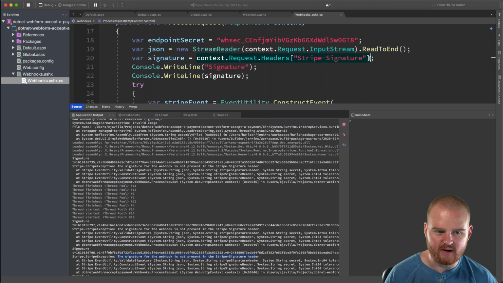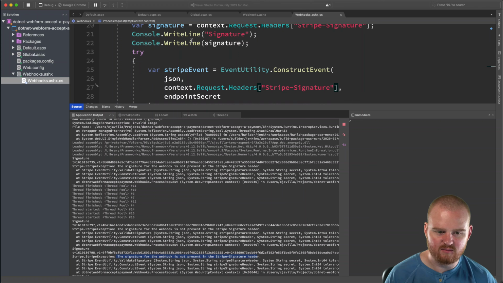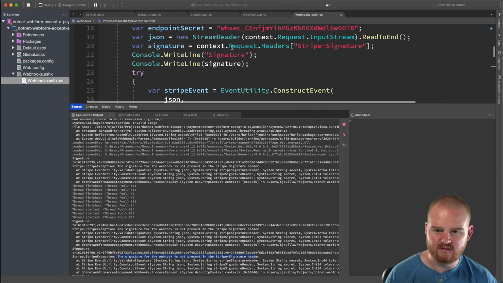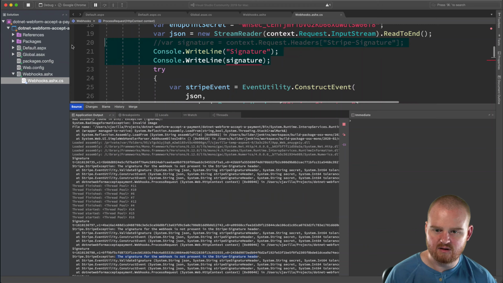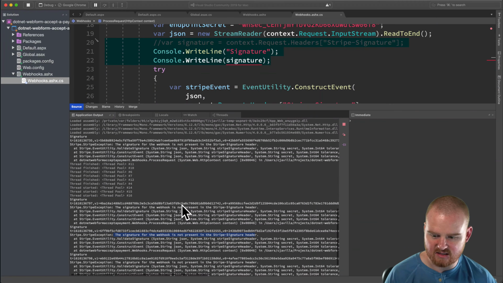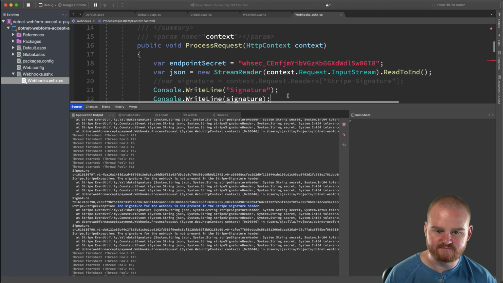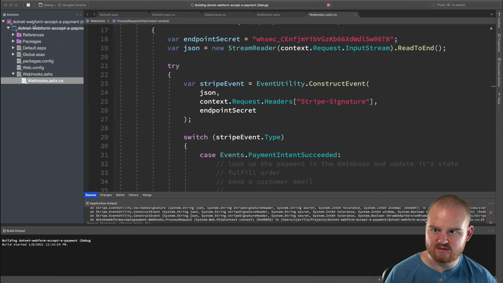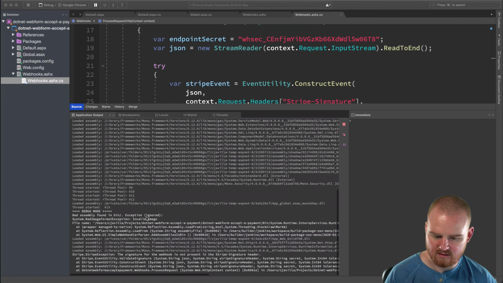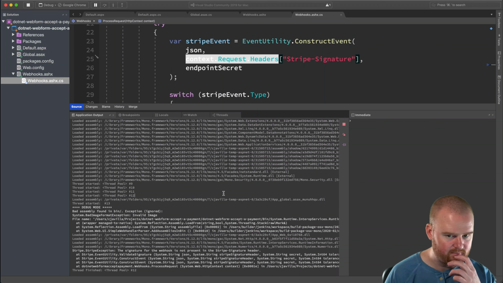I'm going to try to just put it directly inline here. I know that shouldn't have any bearing on it. Double check this is spelled right. Okay. I mean, we see the signature is there. That is the signature that we want to pull out. So I don't know what's going on. Okay, I'm just going to delete that. Stop. Start. And the signature for the webhook is not present in the signature. Line 23. What?